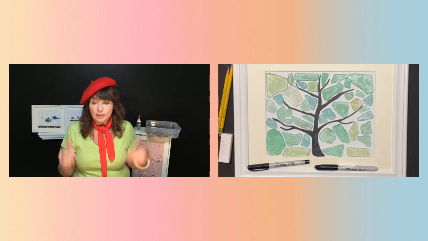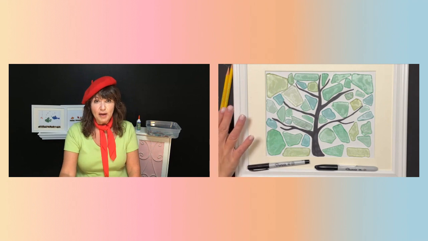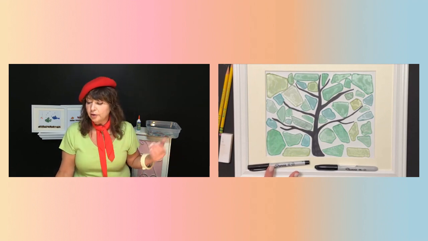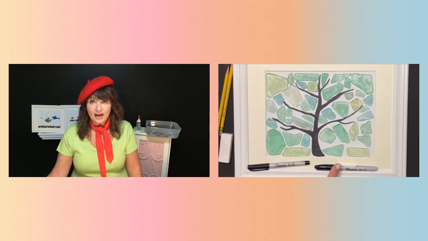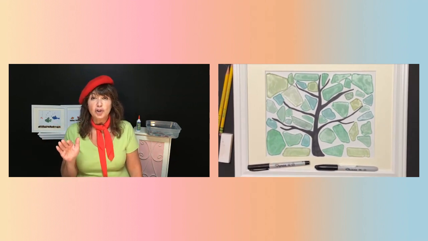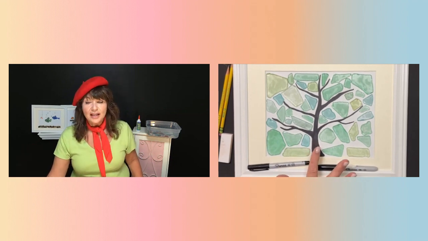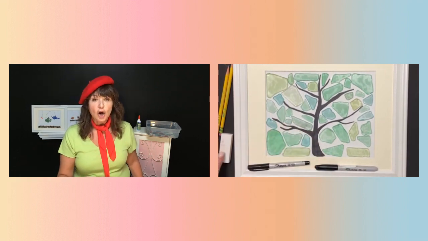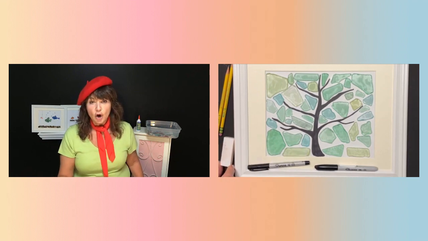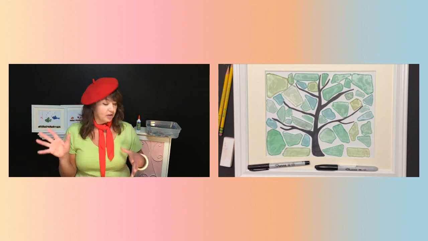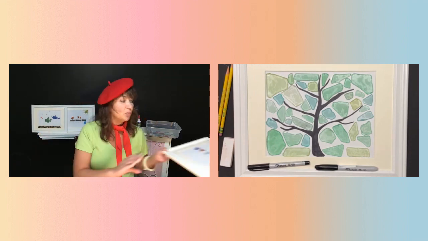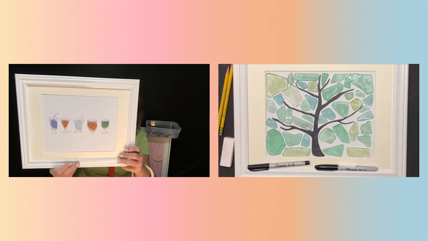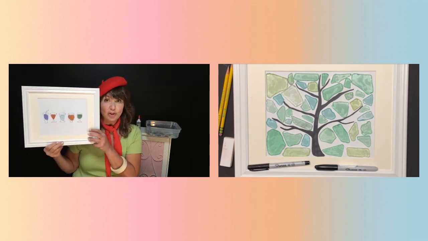Now what your design is, the design is totally up to you. I create the design first with pencil, then go over it with Sharpie. You can use black Sharpie, which I prefer, or you can use colored. Definitely ultra fine point and fine point. Those are the two most common size markers you need for this project. So this one is the fine, and then I'll show you one with the ultra fine. So after you trace it out, you go over it with Sharpie, erase with a white eraser. Because you don't want pink eraser marks on your beautiful beach glass collage. So I want to show you guys some more ideas. This is one that was created with the ultra fine Sharpie. So again, you draw it out first, trace over it with the ultra fine Sharpie, and then erase your pencil lines.